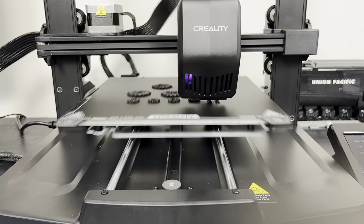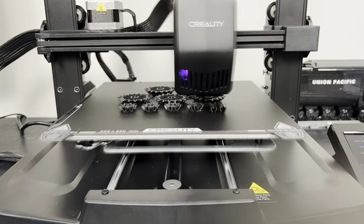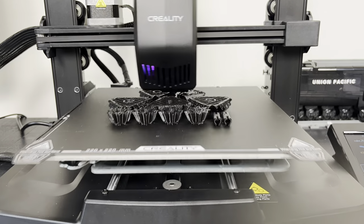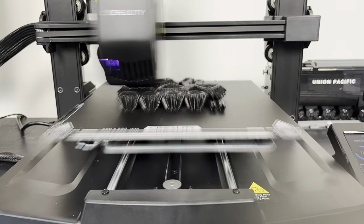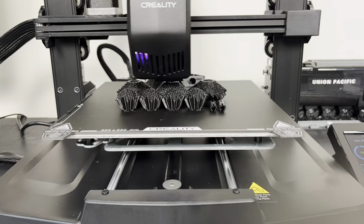So what you're seeing now is a time lapse of the 3D print, but I wanted to take this second to talk to you guys about why I'm actually 3D printing this cube. It's not really that I actually wanted a 2x2 gear cube, but there's a very specific reason that I'm testing this out. I'll tell you guys at the end of the video, but thought I'd remind you to stick to the end for the big reveal, I guess you'd call it.